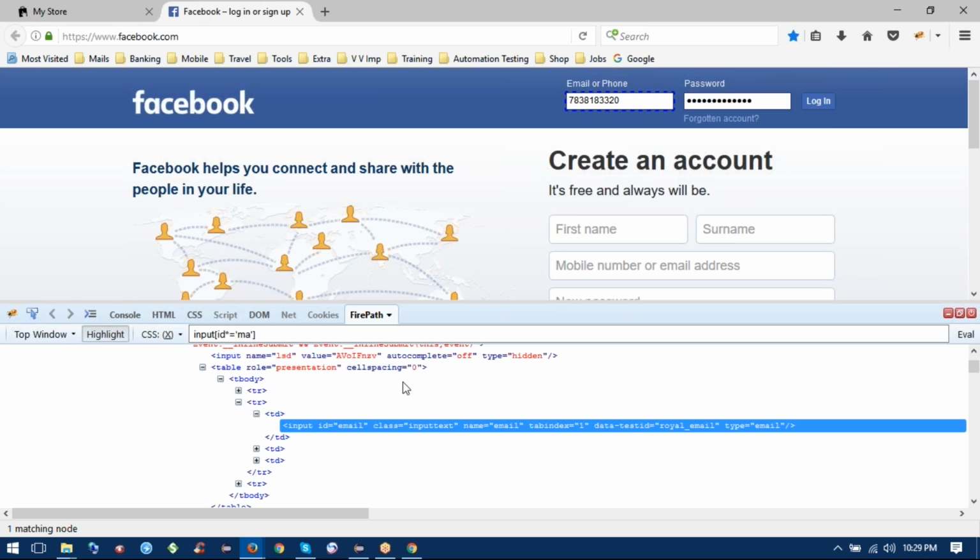It will not look for starts with, it will not look for ends with, it will just look for all the input tag ID fields which are containing MA inside the values. This is called attribute, this is called values. So for MA values it is going to find, and you can see over here MA.